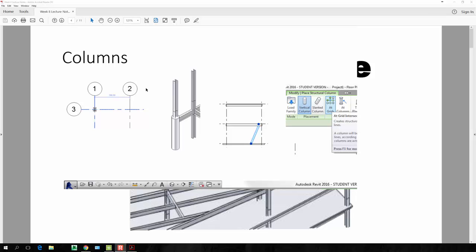Okay, column, very typical, right? And different material. You can see concrete one, round one, you have a wide flange beam, right? Wide flange column. This one, the column can be vertical. Most of the columns are vertical, but some of the special case, you need a slanted column. You can tell, right? Don't have to be always vertical.